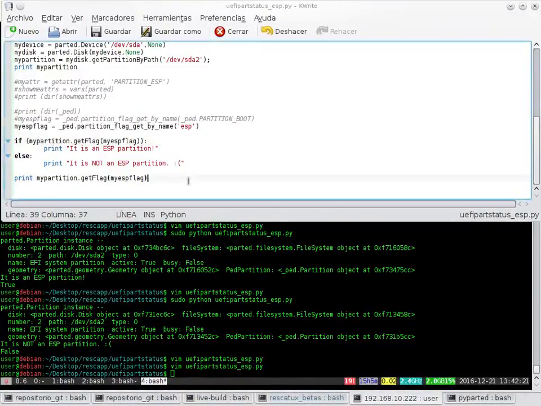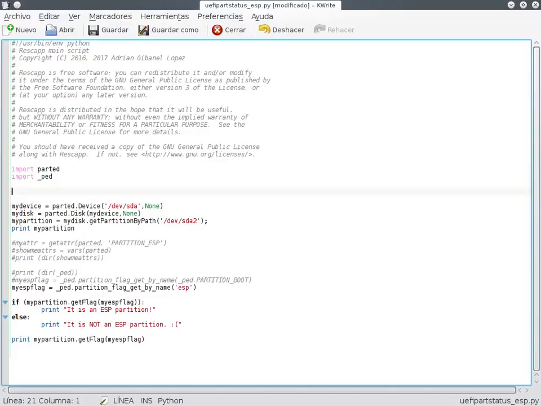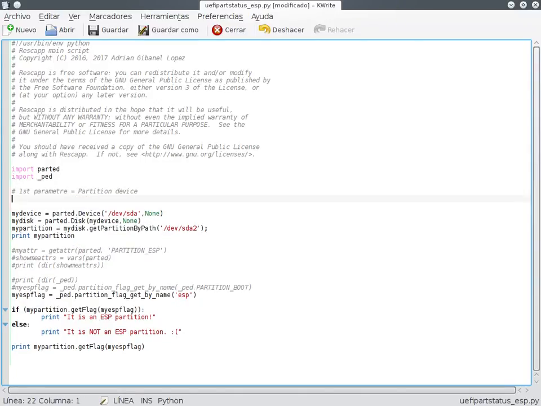So what we want to do here is receive two parameters. The first parameter is the partition device, and the second parameter is the flag to check.